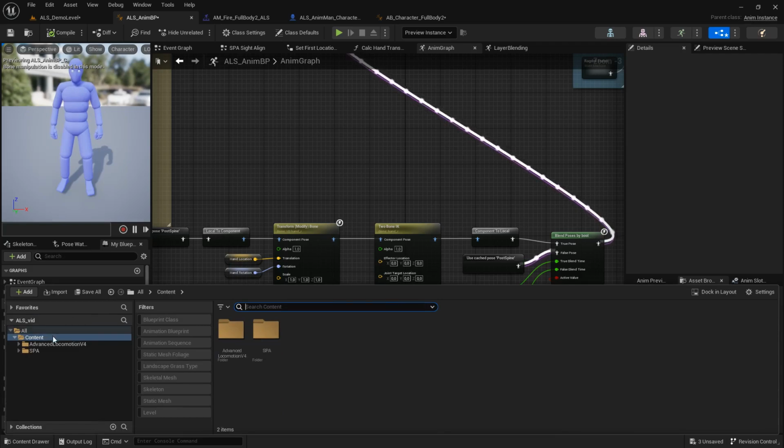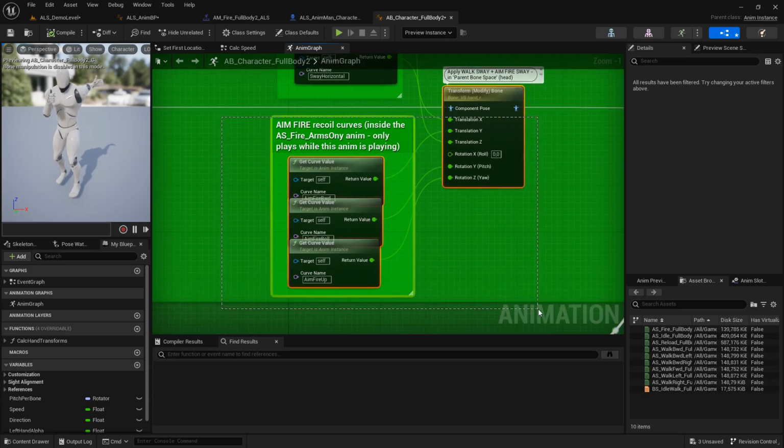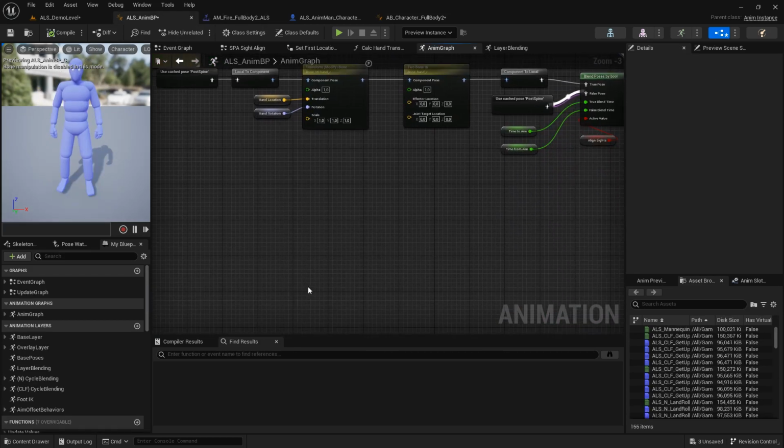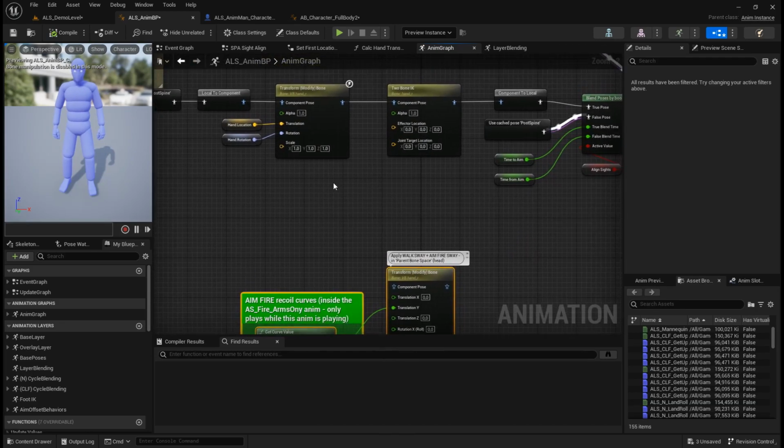If we go to the procedural aiming folder and grab the animation blueprint, these are the nodes that we want to copy. So I'm going to Control C, and here I'm going to Control V, and I'm going to connect this right after this node.